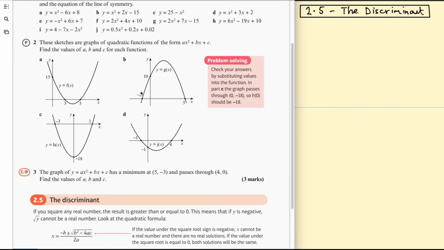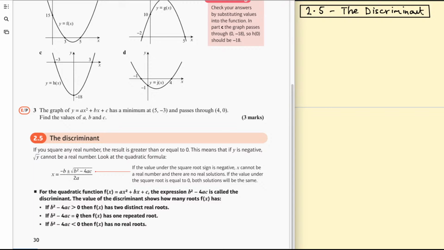And we didn't actually look at a situation where b squared take 4ac equals 0, where the discriminant equals 0, but that would be where the quadratic just touches the x-axis. So the x-axis would be a tangent to that curve. And then it says one repeated root because you get two of the same solution. Basically, they could also say just one solution. There's different ways of saying this, but basically one repeated root or one root just means one solution for x.